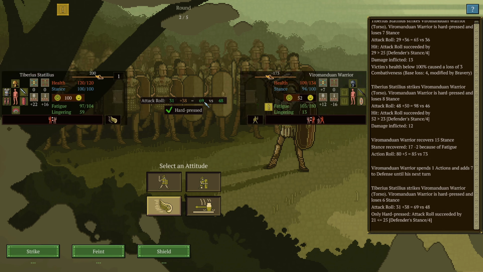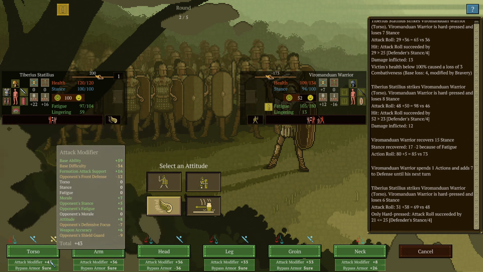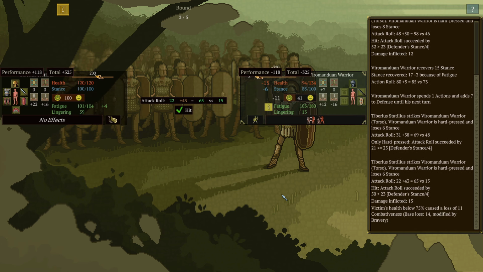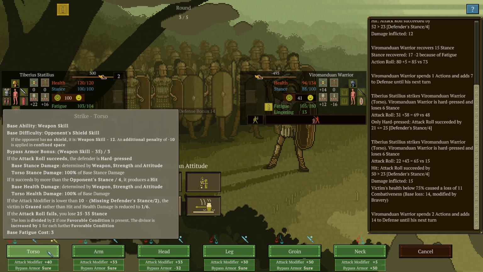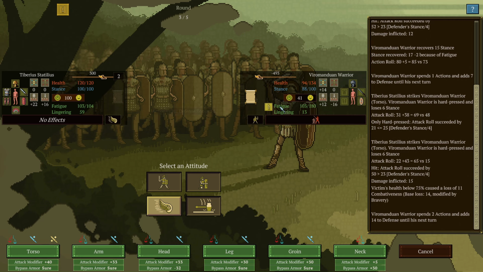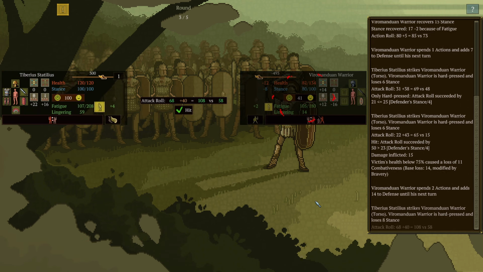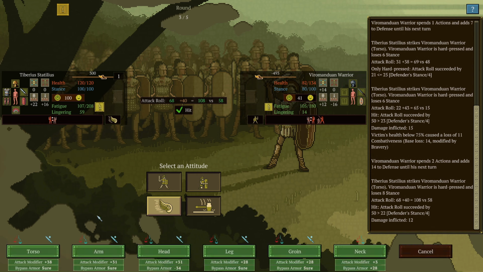The difference between the attack roll that we got, nice, and that the enemy got wasn't massive, so all we've done is hit their stance as opposed to dealing any damage to their health, but that makes it now easier for us to hit them again in future, hopefully. They actually just added, so because of their fatigue, they're basically getting less actions than us. We have 5 rounds. I don't think we're going to be able to take them out. They're pretty heavily armored. That's a nice hit.